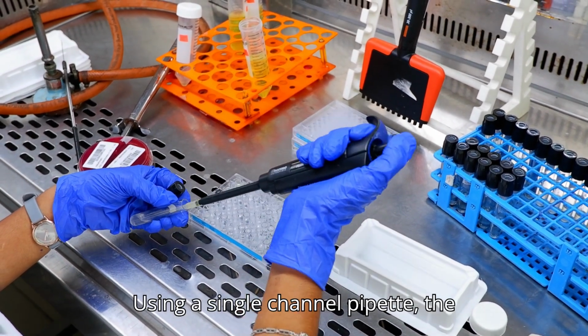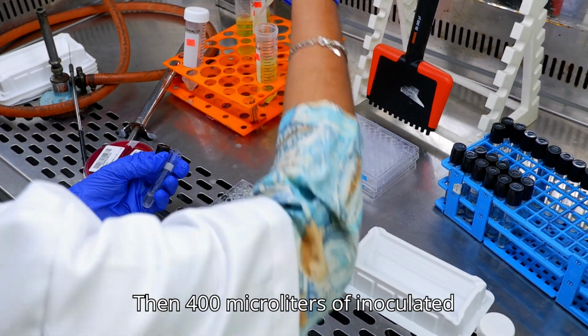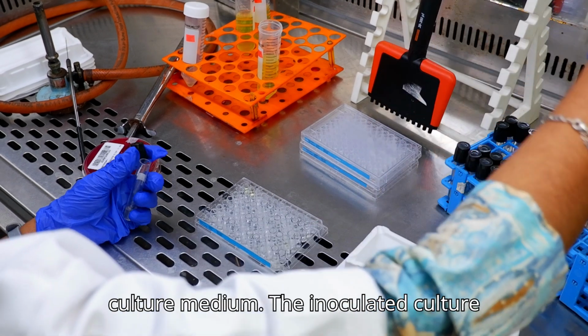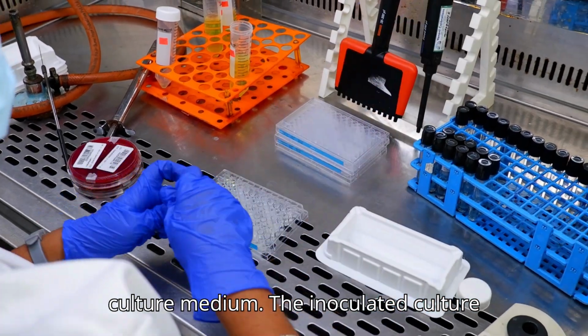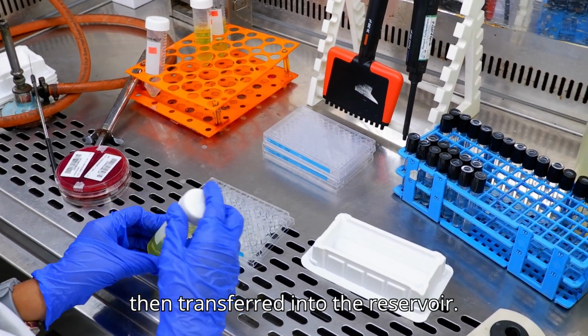Using a single-channel pipette, the bacterial suspension is mixed thoroughly. Then 400 microliters of inoculated peptone water is added to the fluorescent culture medium. The inoculated culture medium is mixed gently. The medium is then transferred into the reservoir.